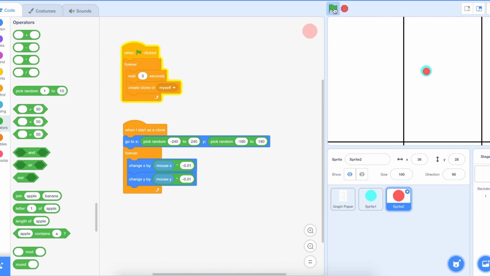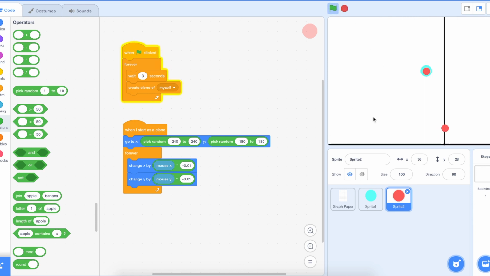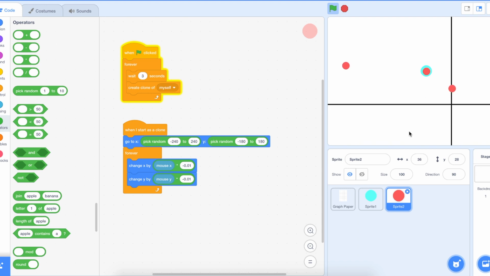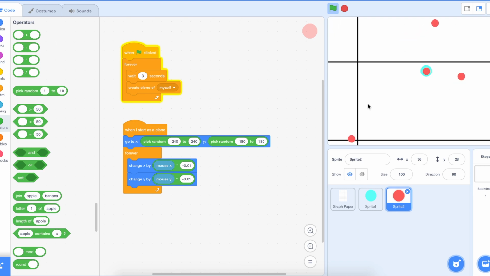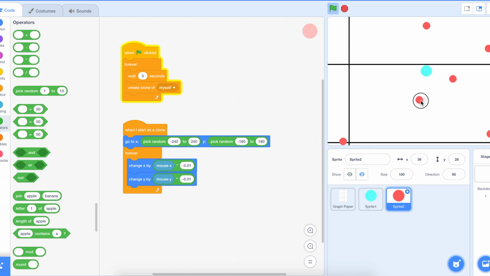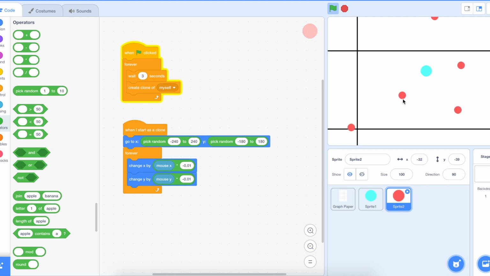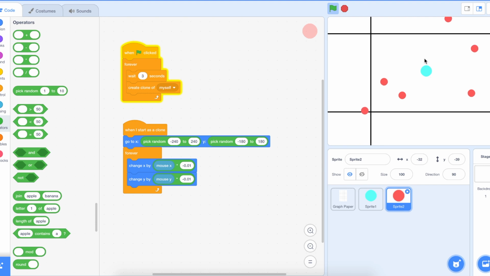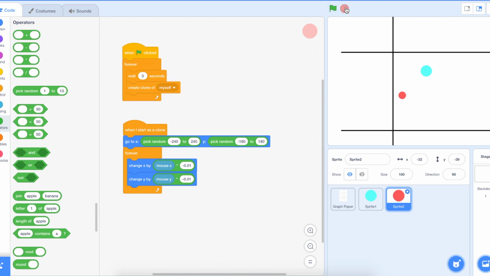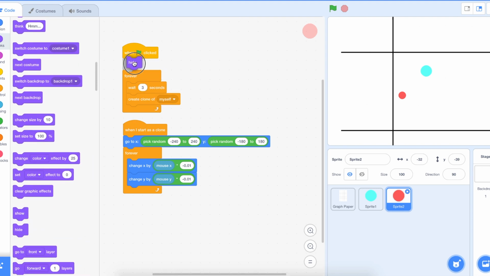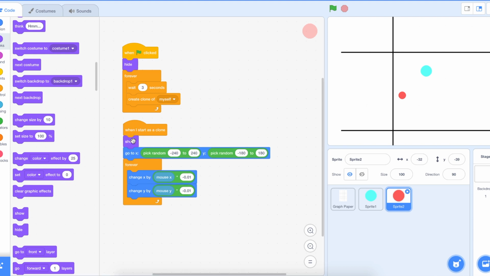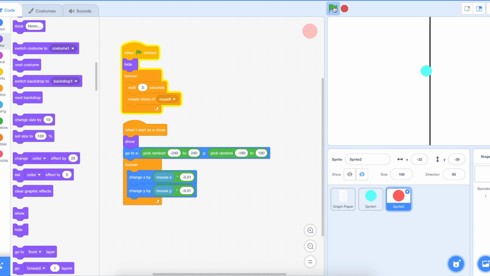Now, let's see how this is working. Okay, 3 seconds, there we are, one sprite's appeared, and another sprite appeared, the prey, the food. Okay, hey, that's good. But what about this one that's on top of, I'll move him off, on top of Agario? He isn't really, he's just staying with Agario. I'll stop that for 1 second. What I need to do with that one is go to looks, and I'm going to hide him. So right at the beginning he needs to hide, and then only the clones show. Let's try it now. There, he's disappeared.